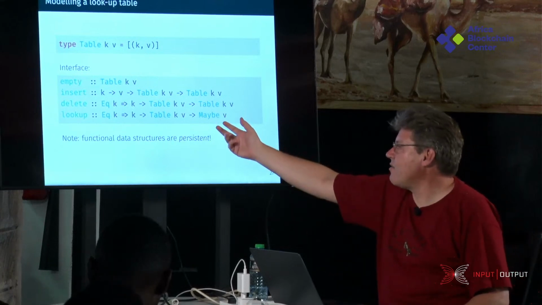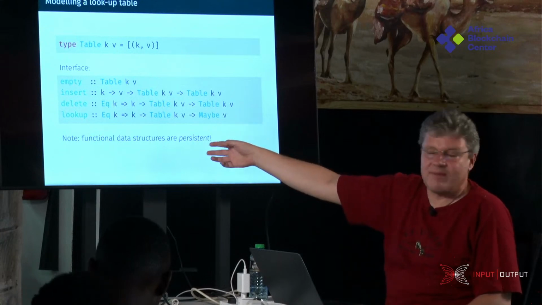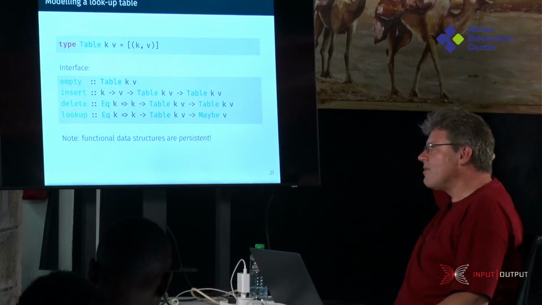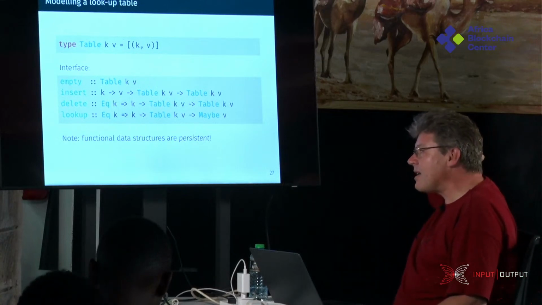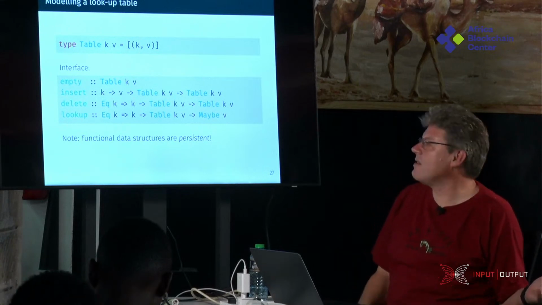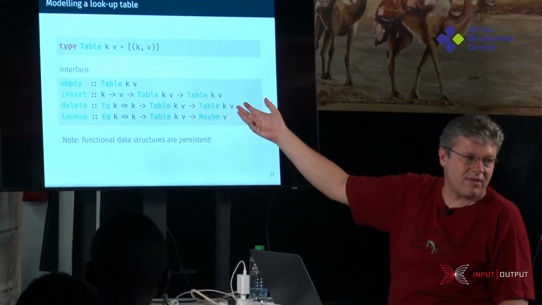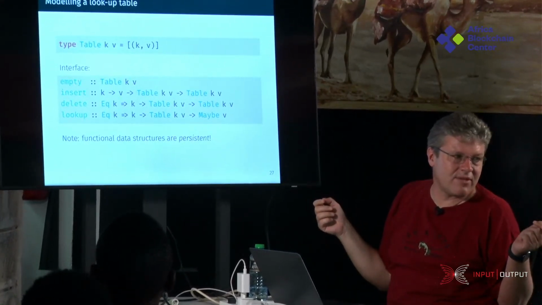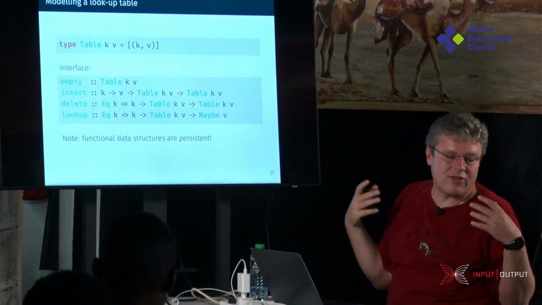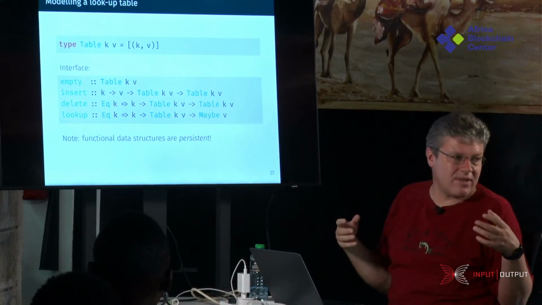So here the idea would be if the key is not in the table, we return nothing, and if it is in the table, we return just the value. So we want to implement this now. One important thing to note is that in many other languages, the signatures would be different. For example, insert would be a method on a table class or whatever, and it wouldn't return a result, and inserting an element would change the table in place, or delete would change the table in place.